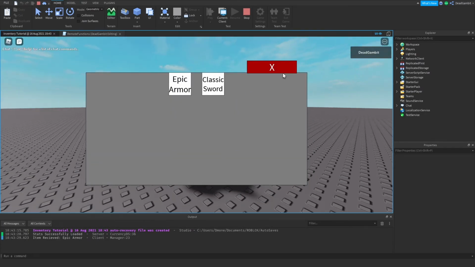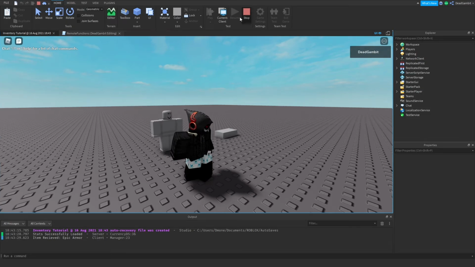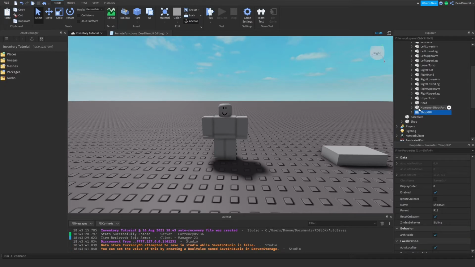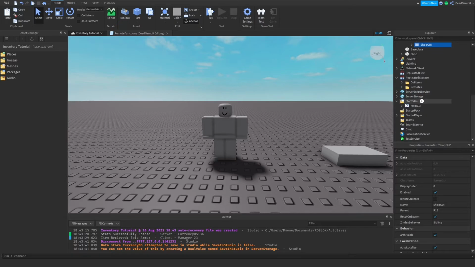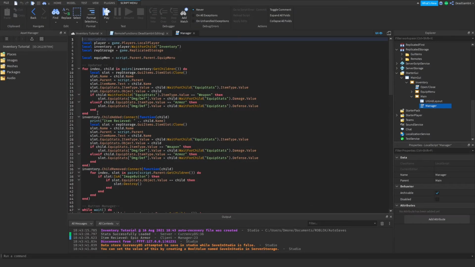Bam, here it is. Now, let's say we want to prevent somebody from pressing this button, like pressing E 50 times, opening 50 shops at the same time. Because that's annoying having to deal with that, right?